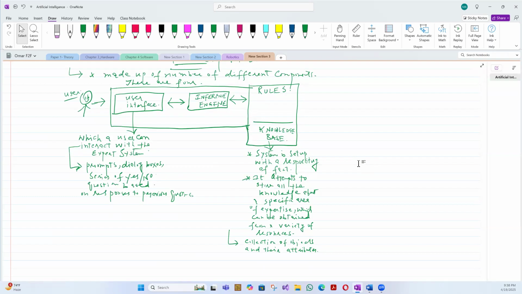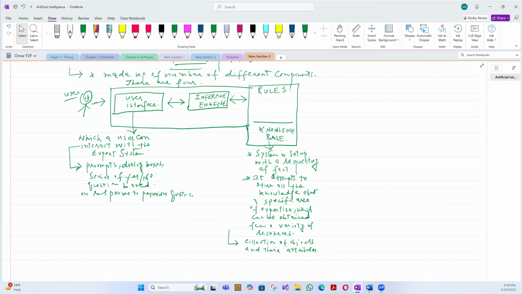The system is set up with a repository of facts and the complete knowledge about a particular field, right? So it also holds the data, complete data actually, about the different objects and their attributes. Is that clear? Any question up till now, Umar? No.